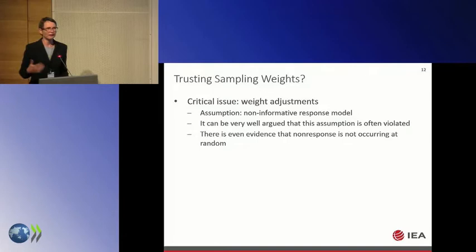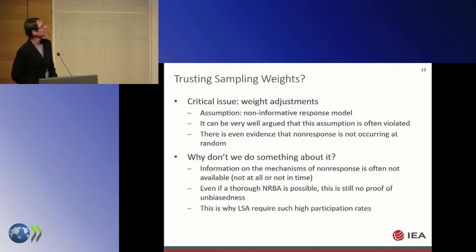So I had personally the opportunity to use a data set. It's called the PISA Plus survey. It was done just in Germany, where PISA was mandatory. So the participation rate was close to 100%. And a year later, it was a follow-up of the same participants, but this one was voluntary. Participation rates dropped a lot, and because we had the data from the PISA survey, we could do a very good non-response bias analysis, and we could tell that the achievement, socioeconomic background, and so on and so forth was very different between those who still stayed in the survey and those who dropped out. So this is a problem, I think.